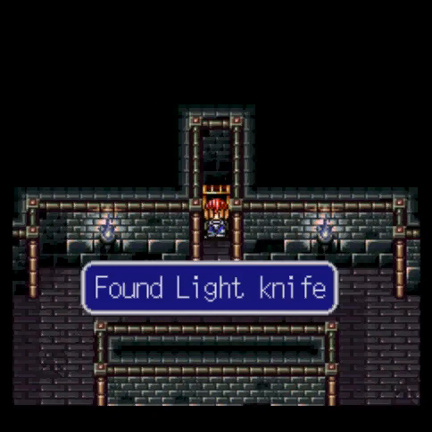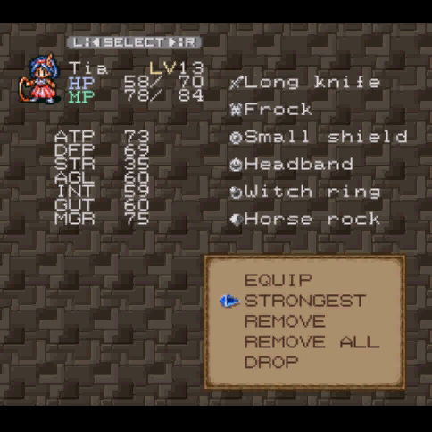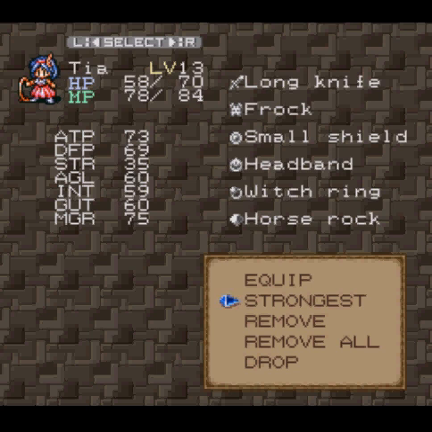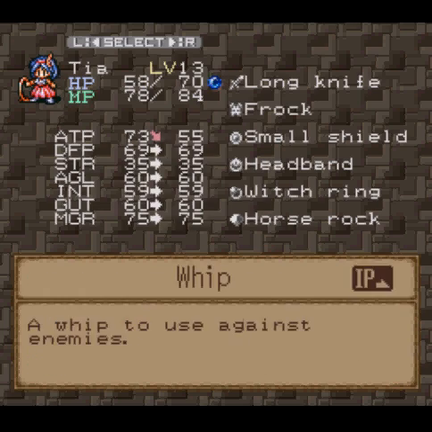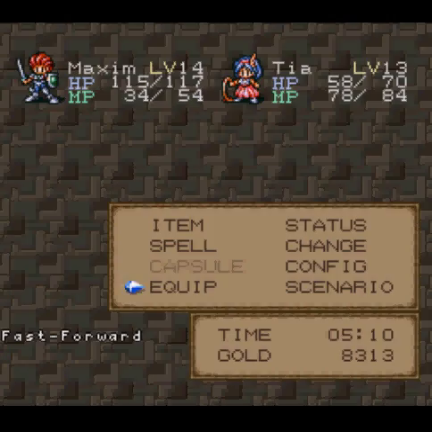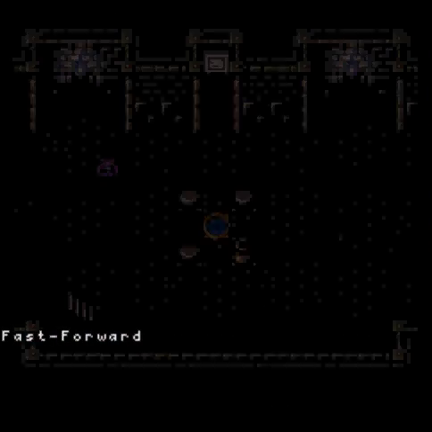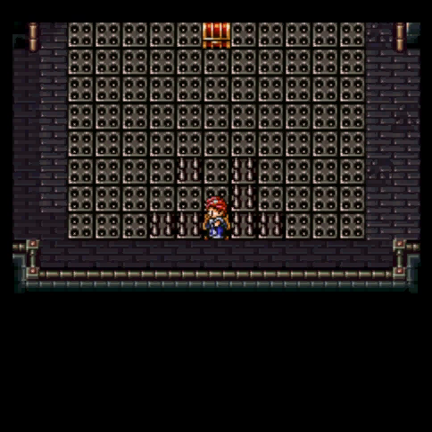You get a light knife, which I think I'd already found one. One had been dropped by kobolds, and I just kind of forgot to actually... Oh, long knife she can use. Light knife he can use. It's a shame, because I enjoy the whip, but... Flame attack. I might re-equip it for a boss, but her IP and attack don't mix with her. Doesn't have good enough attack stats to take advantage of that kind of thing.